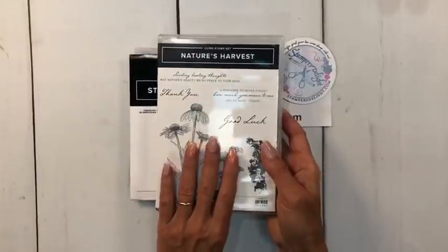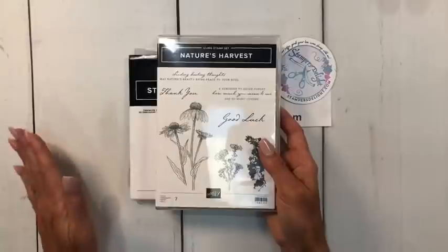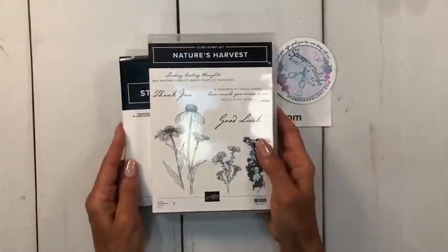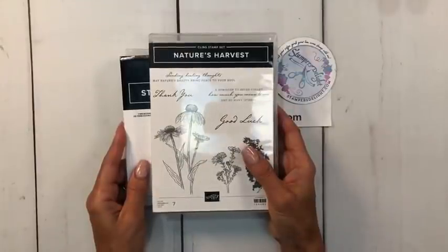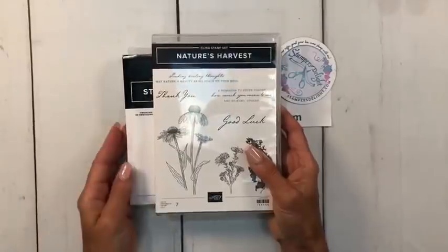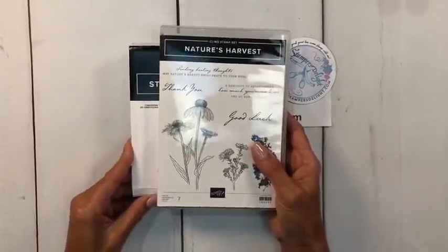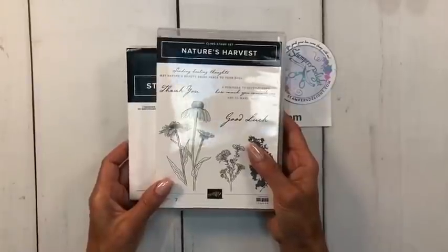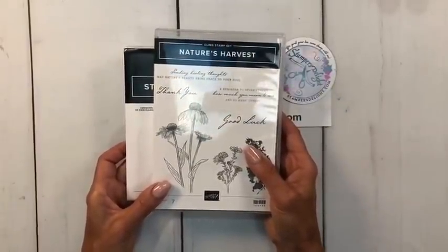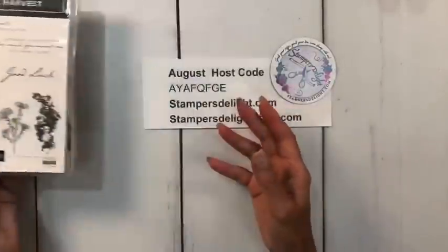A couple people have asked me the way I run my online classes, okay? You either order the bundle, the suite, and you get a card kit to make 6 cards, 3 designs, 2 of each. Okay, it's up to you which one you purchase, and there are different prices out there. I don't send a PDF, just so you know. It's a video tutorial, so that you can follow along at your leisure.